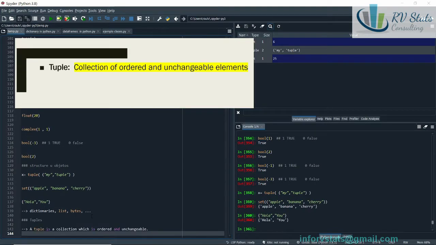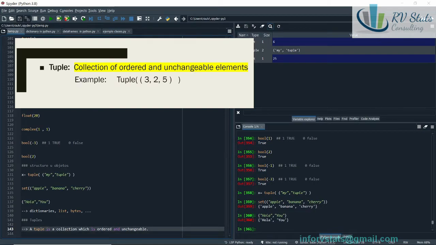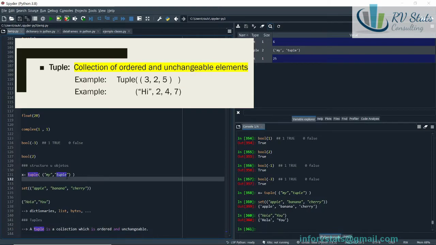I already showed you some objects, but what is a tuple? A tuple, as you see, was a collection of objects, in this case values, my and tuple. However, it's ordered. We're going to respect that this is index 0, this is index 1, but it's unchangeable.